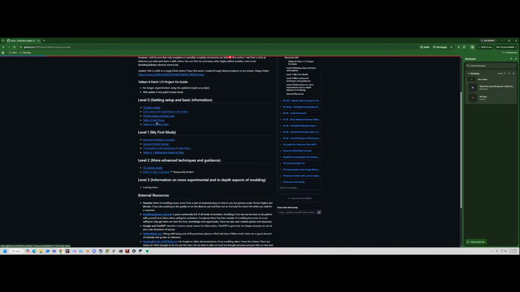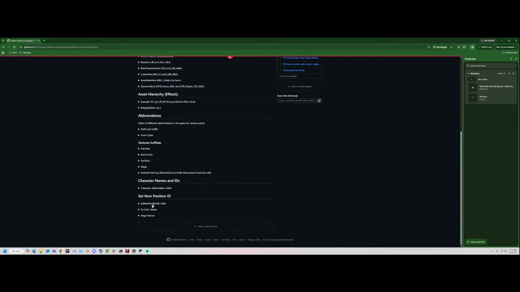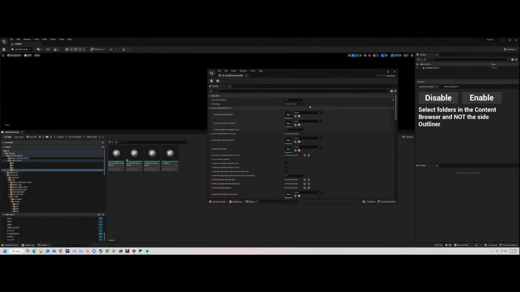All right, so in my info dump, all the way at the bottom, I have your set item position ID table. You can see where they go. So for full body, it's 6, right? If I was doing an upper body, that's 14. Lower body is 15. Shoes is 16. Extra items, head item, etc., those are important. So you can set it to 6.